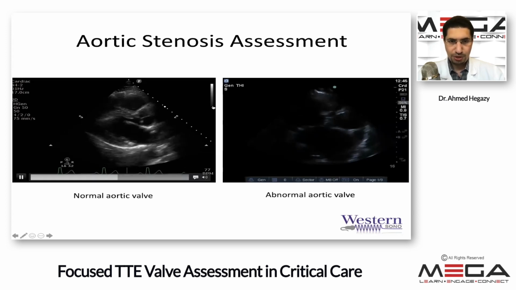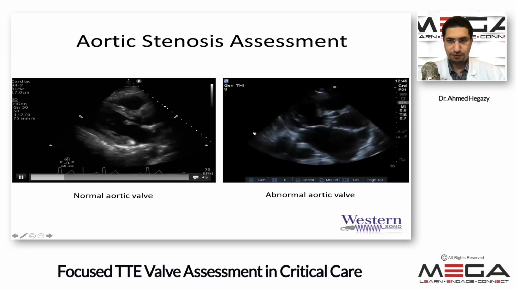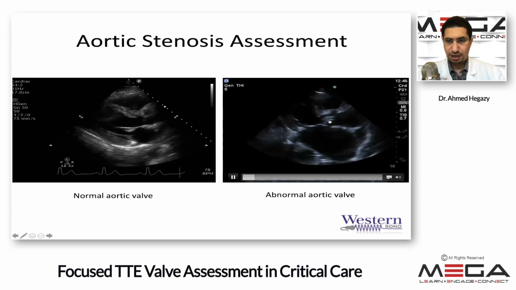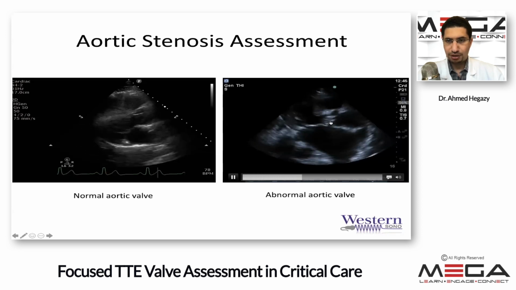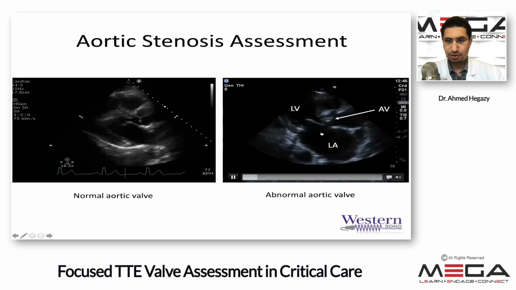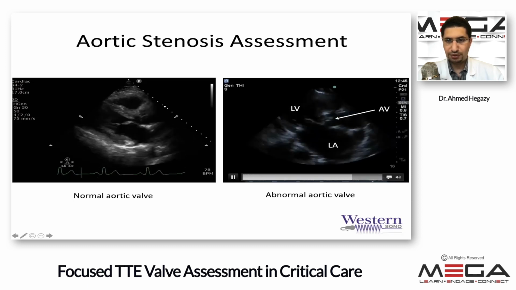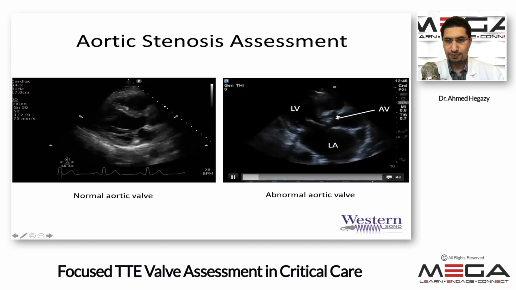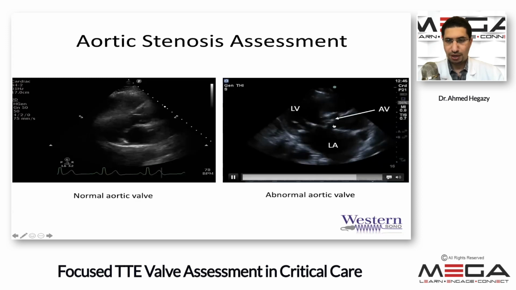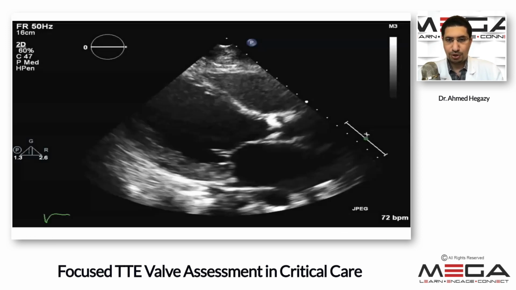And so when you compare here the aortic valve on the left-hand side, this is a completely normal aortic valve, to the aortic valve on the right-hand side. This looks like a calcified aortic valve that is not opening very well. And the orientation is a little bit off in this parasternal long axis, but you see here that the left atrium is also enlarged in size. This is a very big left atrium. Left ventricle is over here, and you see that the aortic valve is not opening very well. I would be very suspicious that aortic stenosis is likely present here.